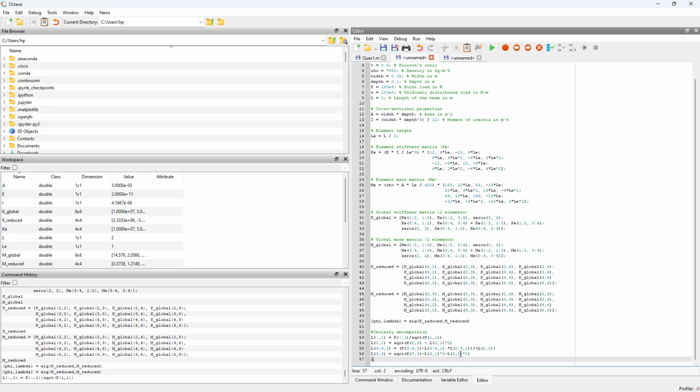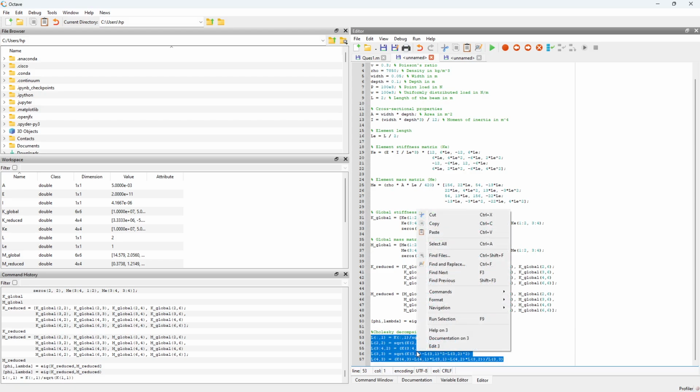Then for L 4 comma 3, you are having K 4 comma 3 minus L 4 comma 1 into L 3 comma 1 minus L 4 comma 2 into L 3 comma 2, divided by L 3 comma 3. So this is your particular element formulation.